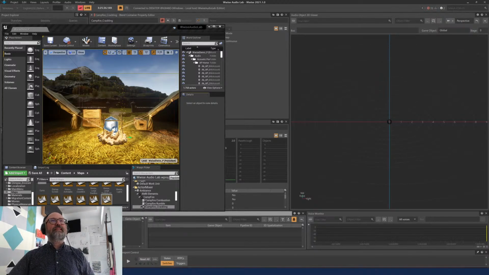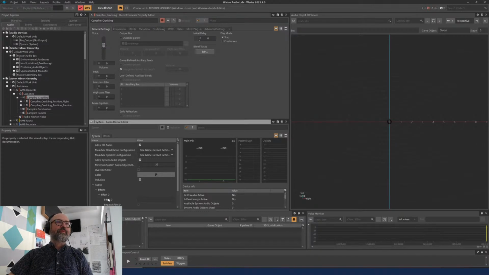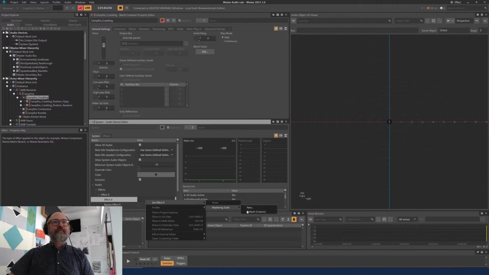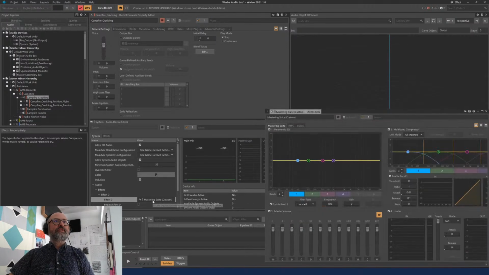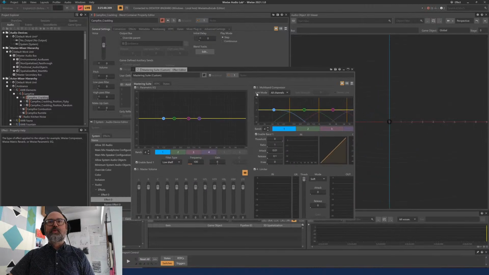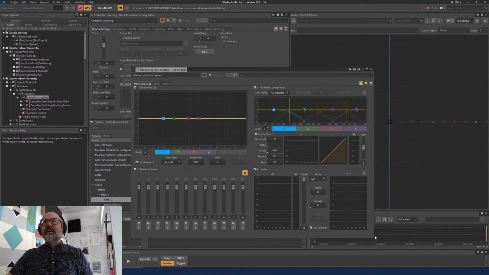If you haven't seen it already, let's just open it for a second. We're going to drop it here into the effects slot. Cool. Free of charge, cross-platform mastering suite. That looks like a UI.